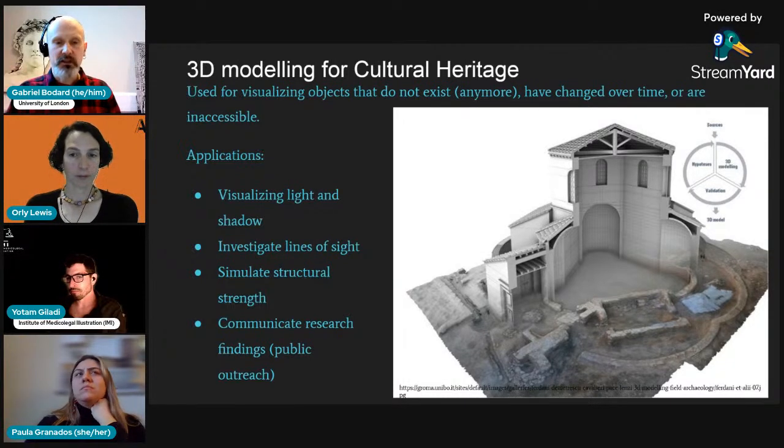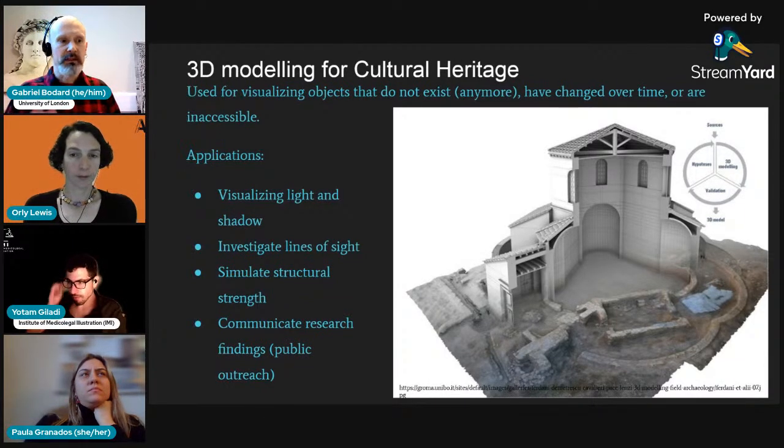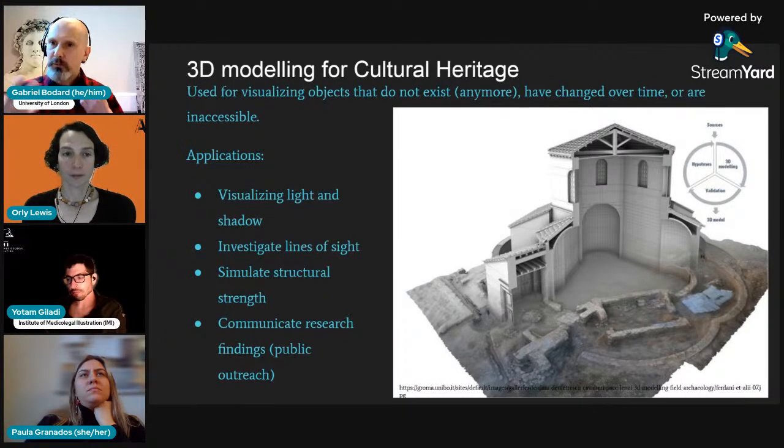So, visualizing light and shadow around an object at different times of day, and how visible various things would be. Lines of sight is another example of that concept, where just looking at a plan or a drawing or even a photograph of a building only shows us what it looked like from that angle and at that time of day.